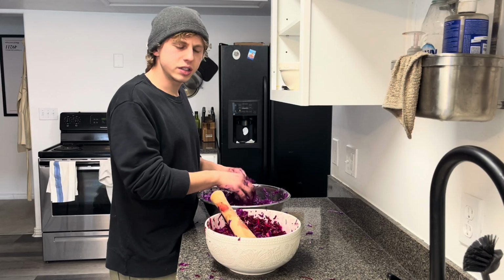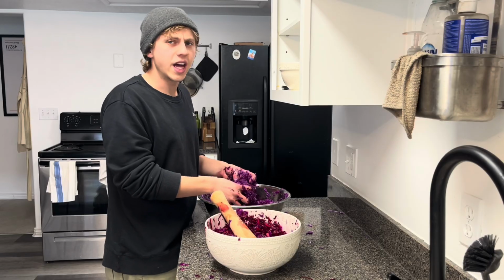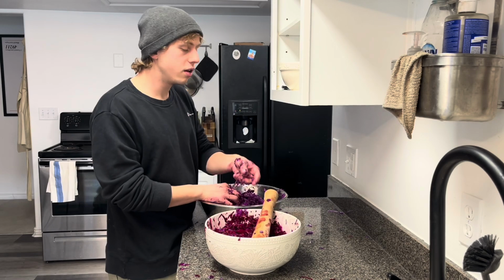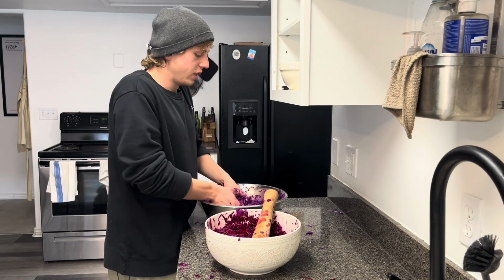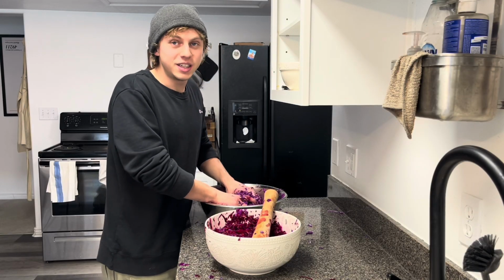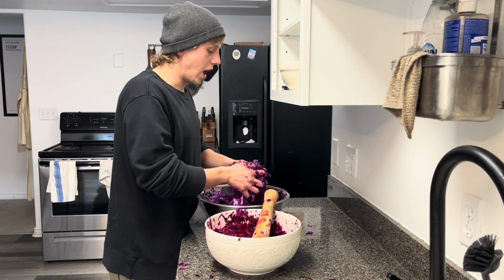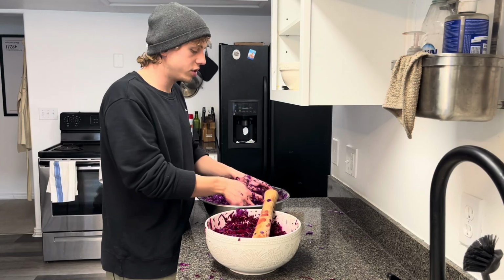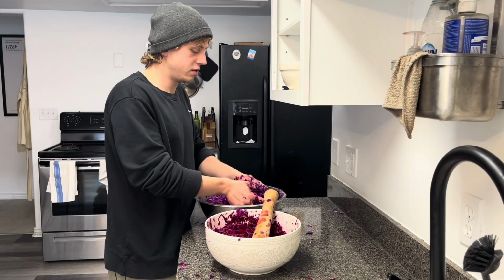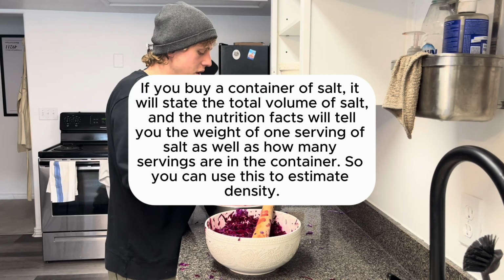The other thing I'd want to say about sauerkraut is that you don't need all these fancy gadgets that I have in order to make it, like the food processor and the masher and the scale. The first time I made sauerkraut, I didn't have any of those things. The way I knew the weight of my cabbage was the receipt from the grocery store. And then I basically used volume to know the weight of my salt. Different salts have different densities, so I had to do a little Googling and convert the volume to a weight, but it still worked out.